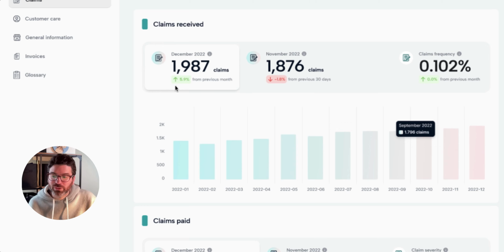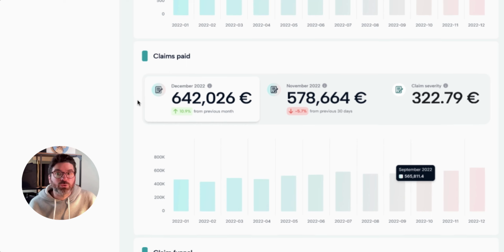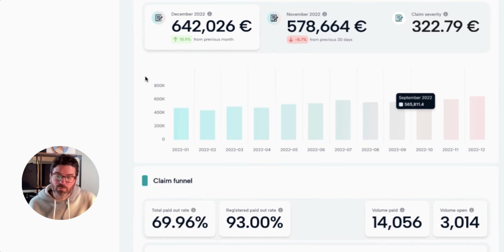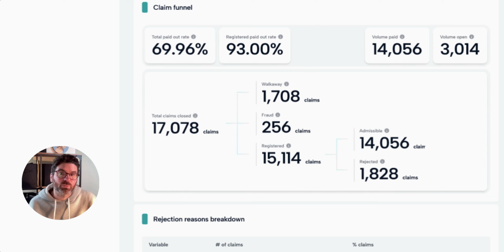If I scroll down, you'll see some other charts here: the total amount paid in value and how that changes over time, and the claim severity or amount paid per insured person. Again, metrics that you and the insurer will be really keen to keep a close eye on. Also, if we go down further, you can see why claims are ending up as they are, and importantly, whether any of those are getting rejected and some of the reasons why.